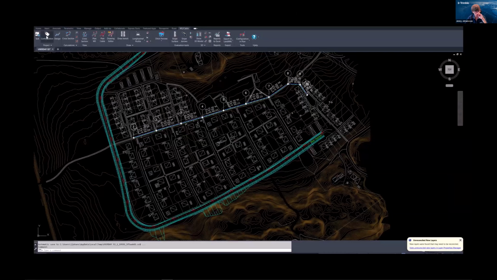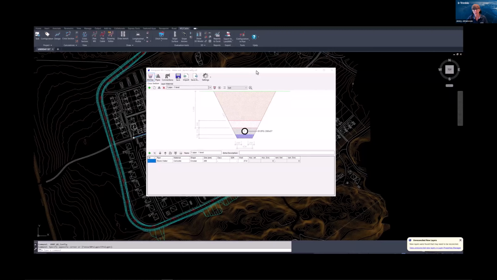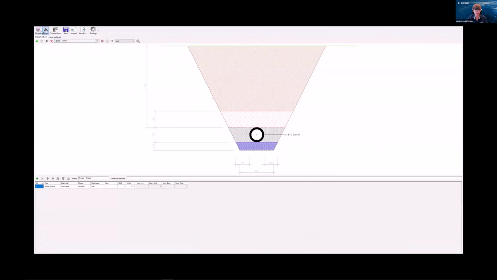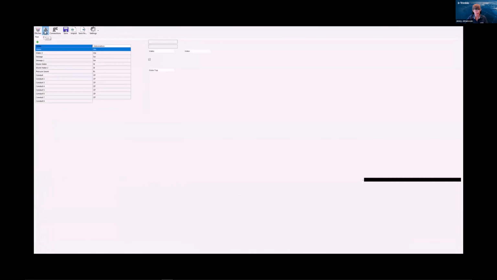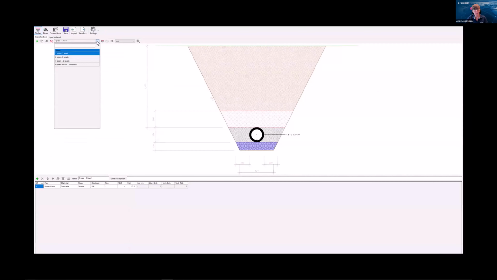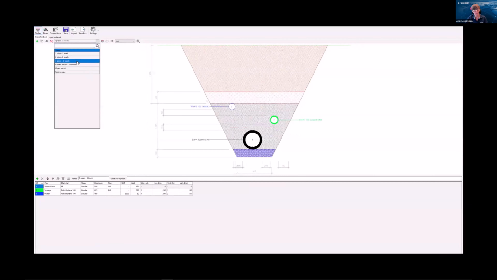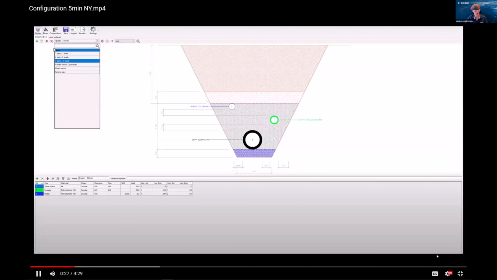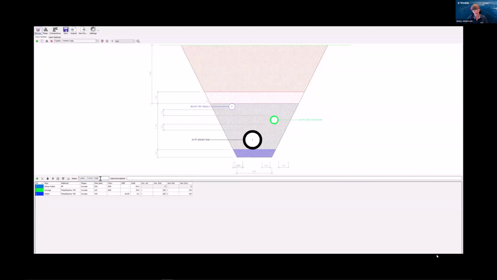We start configuration by using this button over here. Pressing it, the configuration window will pop up. And here we see the 3 libraries I talked about. Going to the ditches library, we will see a drop-down list consisting of standard default cross-sections. We can copy one of them by using the copy ditch button. And then we will go down here to give the new typical cross-section a proper name.